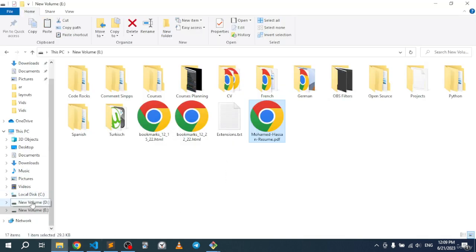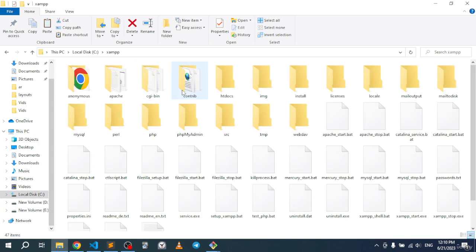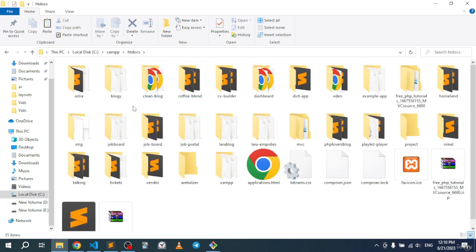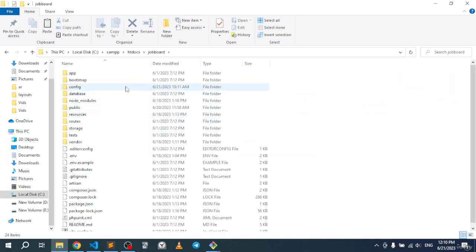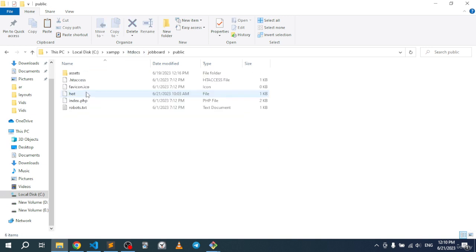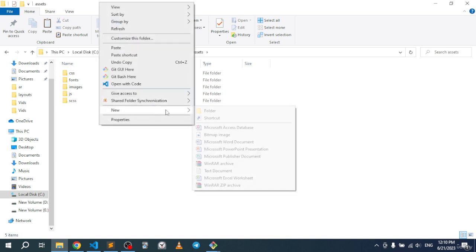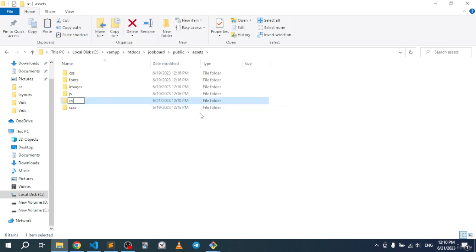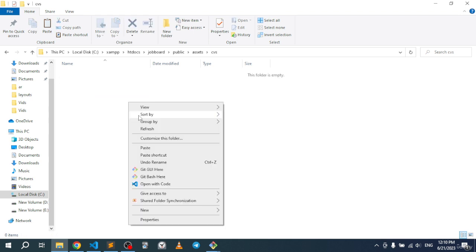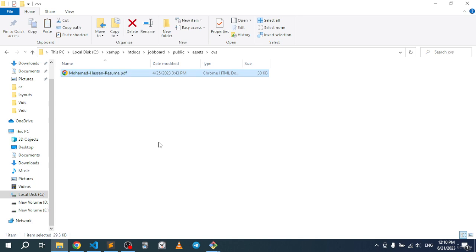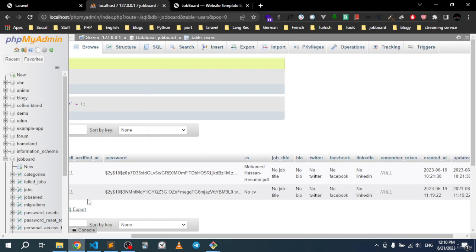Let me now copy this and go right over here to the C drive, to xampp, htdocs, and if we go to job board, public, assets, we can create a new folder right here and name it CVs. If we paste this in, here is our own CV.